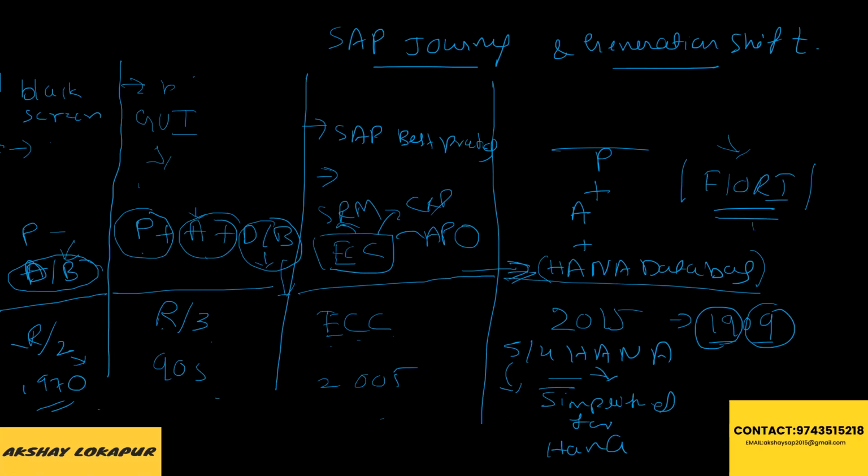In Fiori they have introduced more than 10,000 apps. The user can use them on a cell phone, on tablets, on a laptop, everywhere they can use Fiori apps. More than 10,000 apps are there, and of those 2,000 apps are simplified. So many apps are there, and we'll see which apps we will use in sourcing and procurement.